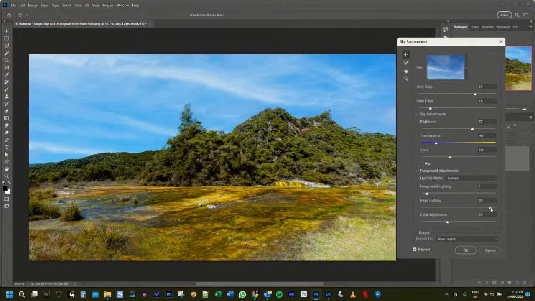Two to play with here are your edge lighting and your edge shift. I don't want very much color adjustment. Because I blued that up, I don't want that blue to bleed over into my image.